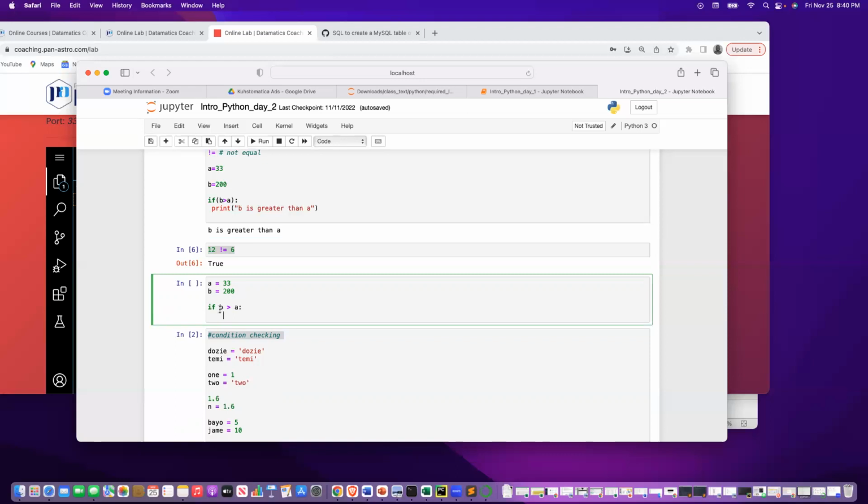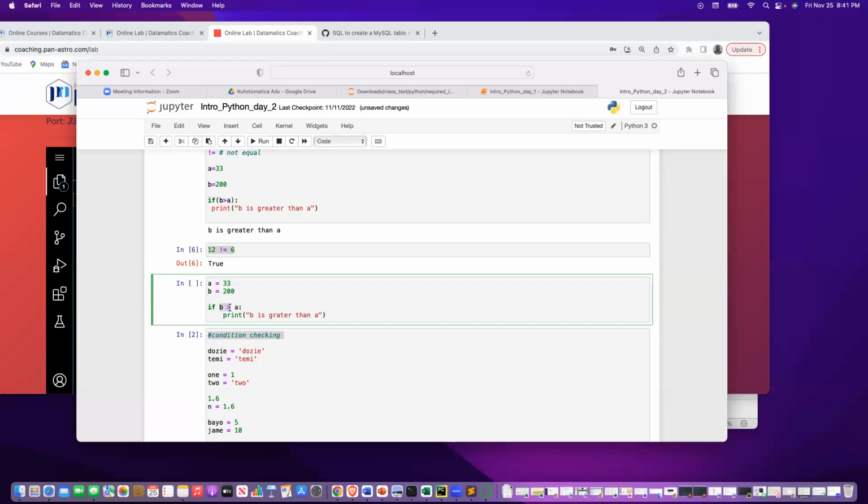So we said if B is greater than A, we put a colon here, indent, then write what we want it to do if B is greater than A. So we want to print "B is greater than A". So what happens here?